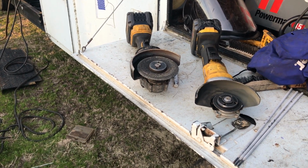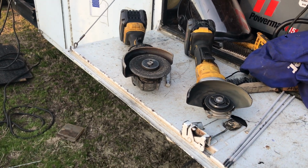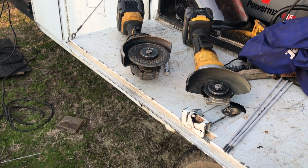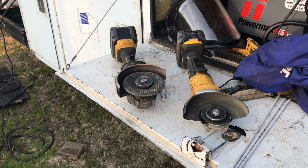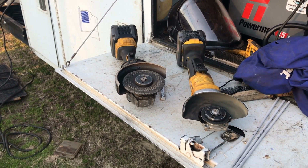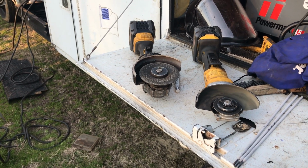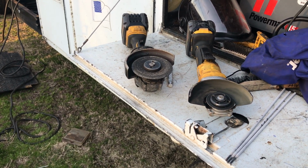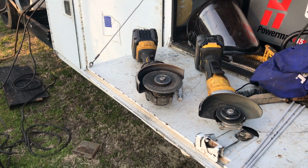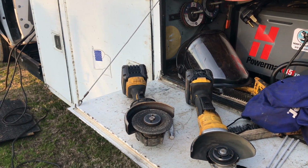But those are awesome. I gotta get two more batteries probably. The tools are little, but the batteries will really get you. I think if I get those 60 volt batteries on Amazon, it's $177 for two. So what is that, like $60 or $70 a piece? No, I'm thinking like $80 a piece or whatever. So I gotta order two more, that way I got them, and that'll probably be good for a while.